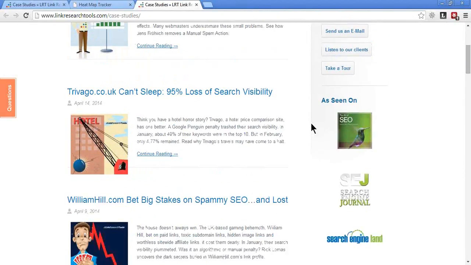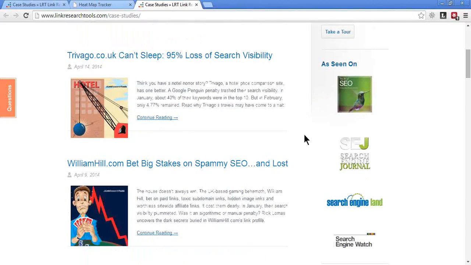Recently, we've got Trivago, which is a hotel booking company. What I know about Trivago is I think in the last year or two they've spent a massive amount on TV advertising to try and get a foothold in the hotel booking market, and I think travel in Europe generally. So I think it's very well funded. I'm not sure if it's a public company or whatever, but a lot of money has been pumped in there. Around April 14th was this analysis here. They've lost 95% of their terms ranking on Google.